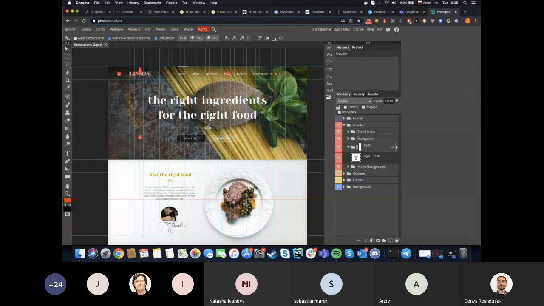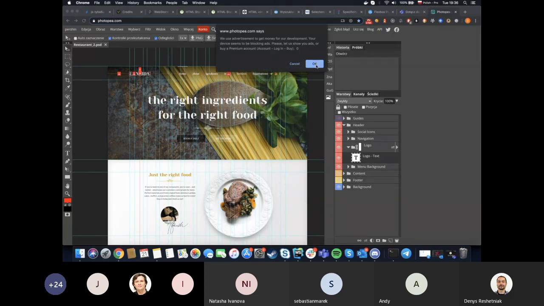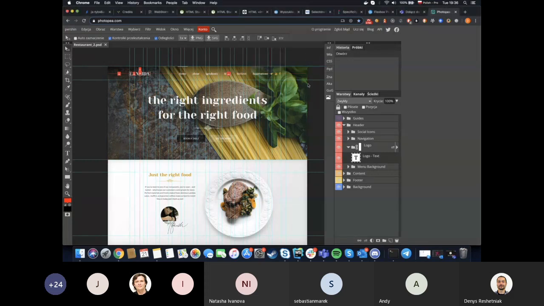And if you have a lot of time, you can prepare like 10 of those images, different for 10 breakpoints, or 15 breakpoints, as many as you want. But mainly it's used for 3 separate breakpoints, like mobile, tablet, and desktop.